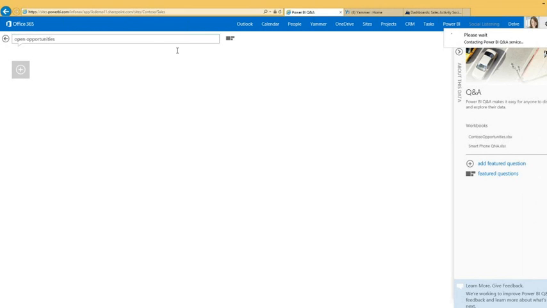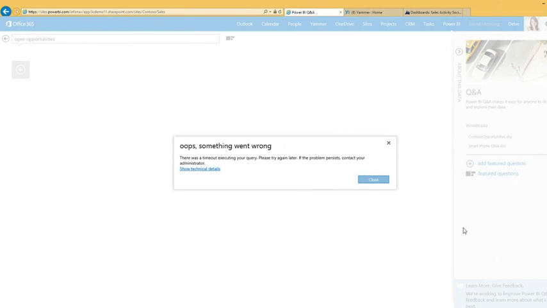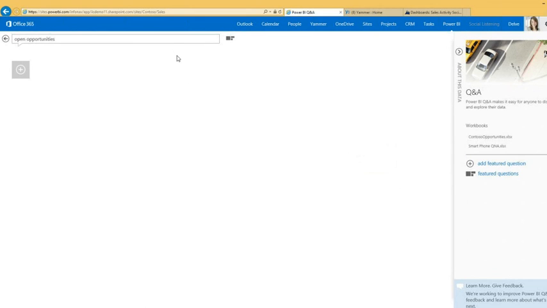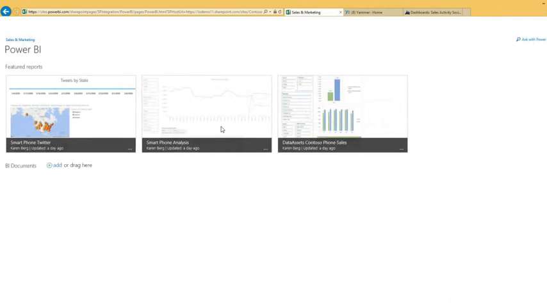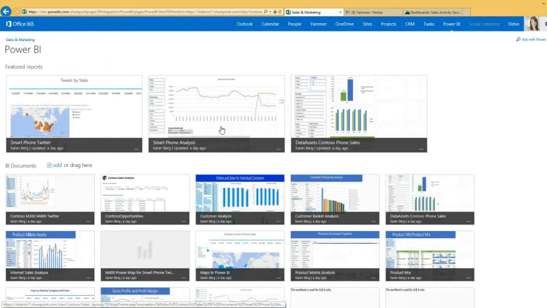And as Murphy goes, sometimes things don't always go as expected in your demo. There we go, oh, something went wrong. So maybe we won't demonstrate that portion of the demo, but it's a real nice additional capability to say open opportunities in all territories, things along those lines that just make it a lot easier for us to drill into the data and understand information more at that English level instead of typing in complex queries and things along those lines.